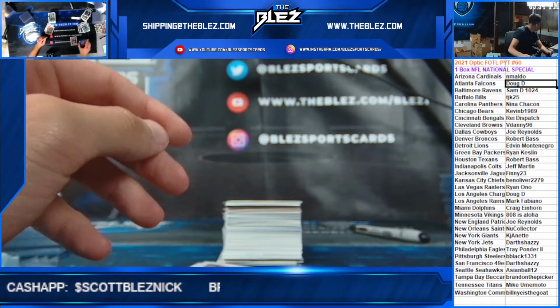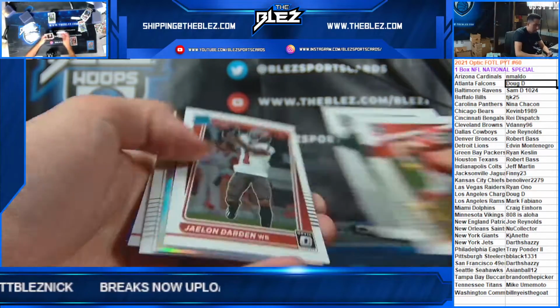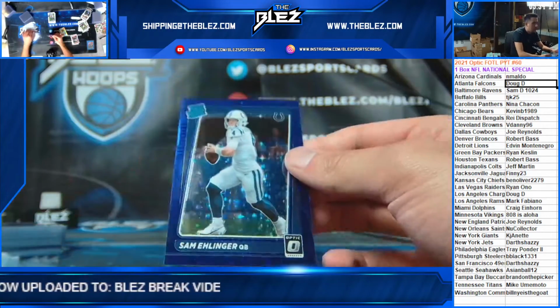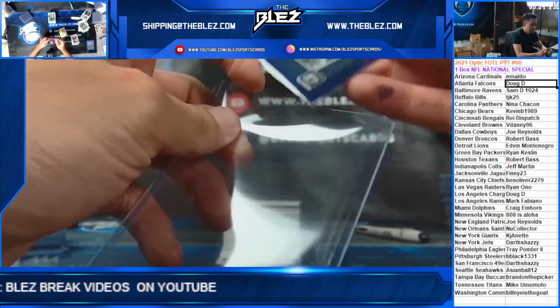A true base? That's sick. Legendary logos of Rodgers. It's an Ellinger Purple Stars rookie for the Colts. 11 of 15.